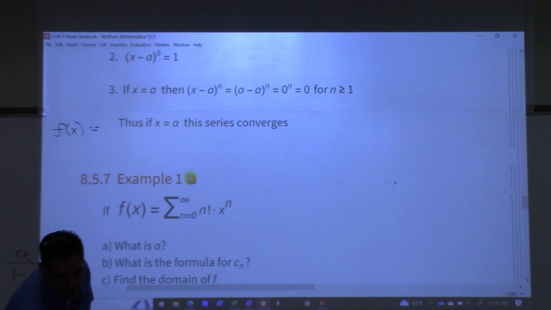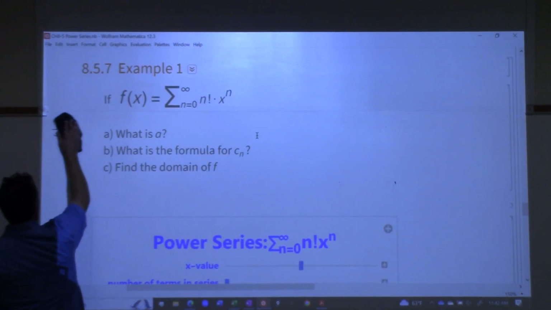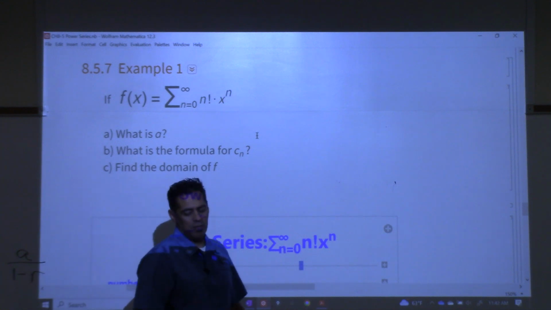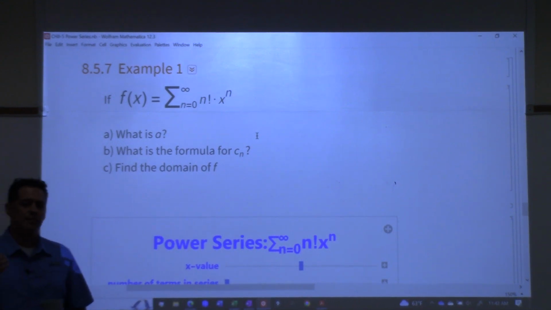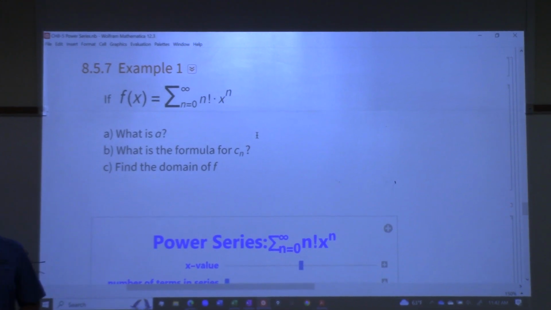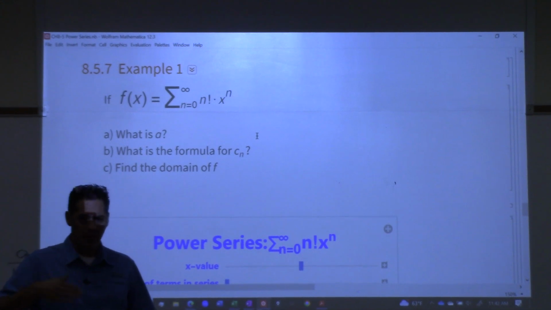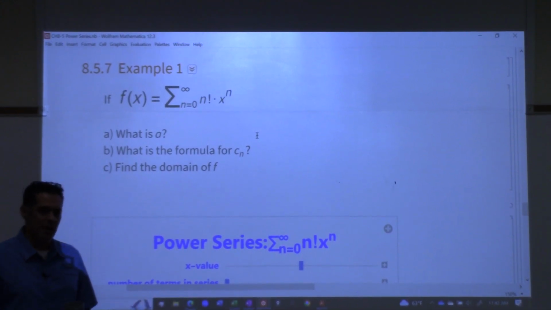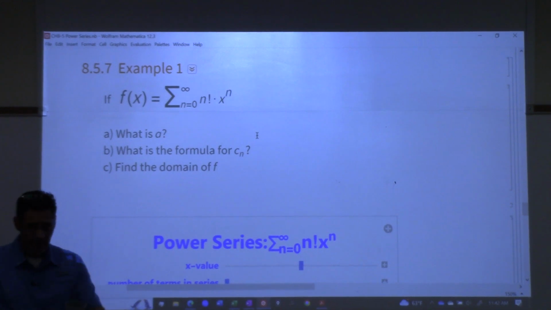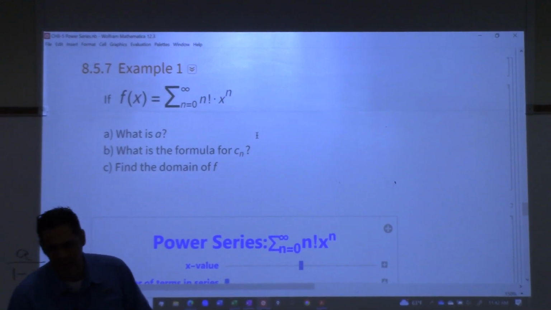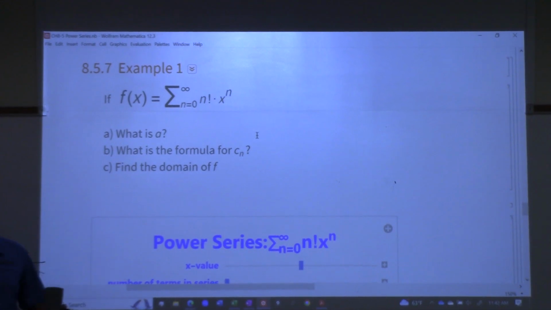Let's do an example. Yes? If all functions can be power series, does that mean that? Almost all. There are examples you can come up with. We need differentiability of the function. We need to be able to take nth order derivatives, so you have to be able to take derivatives repeatedly in order to define a power series, which most functions that we deal with in the real world can do, but mathematicians, of course, have found some that won't work, right? So I can't say all, but a huge category of them do.